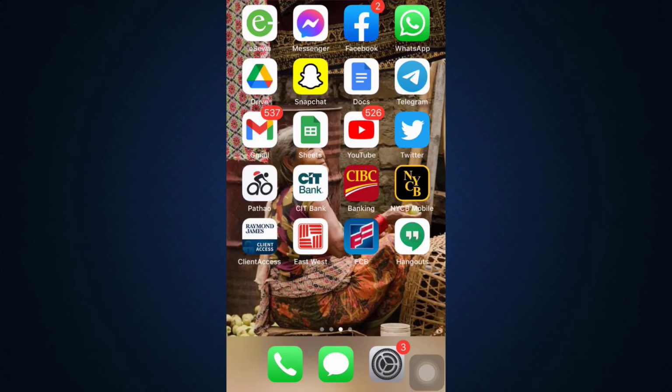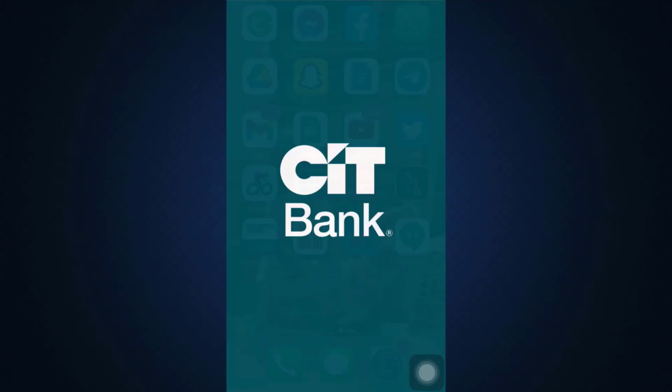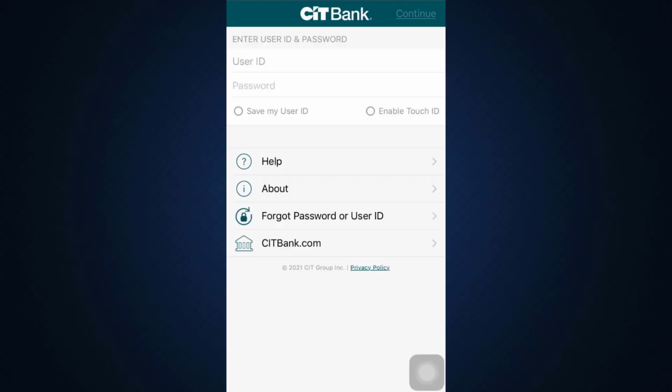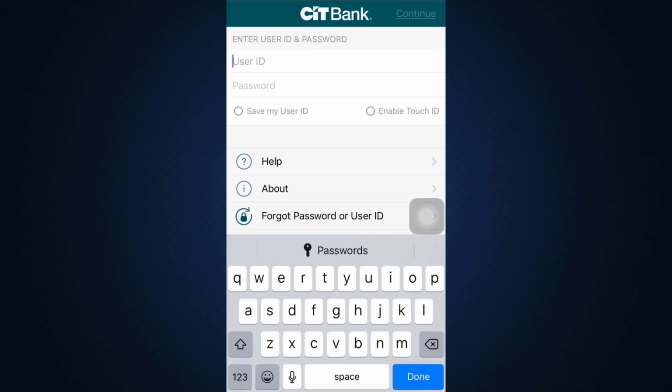For this, first of all, make sure that you've already downloaded the CIT Bank's mobile banking application on your mobile device, and then head over to the app. As the app loads, wait for a while until an interface lands where you will have to enter certain credentials in order to log into your CIT Bank's online banking or mobile banking service. Currently, there are different updates that are downloading. After that, I've reached an interface that looks like this, where I'll have to enter my user ID in this section and enter my password in this section.